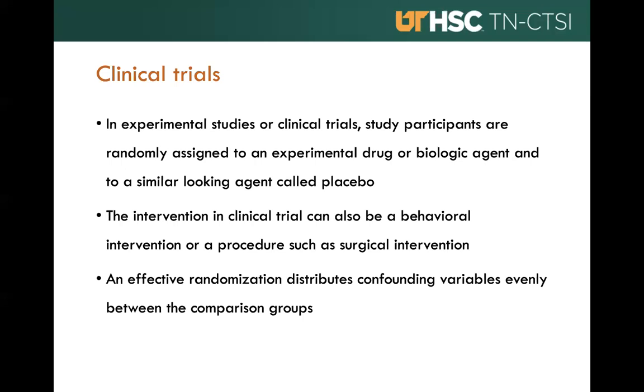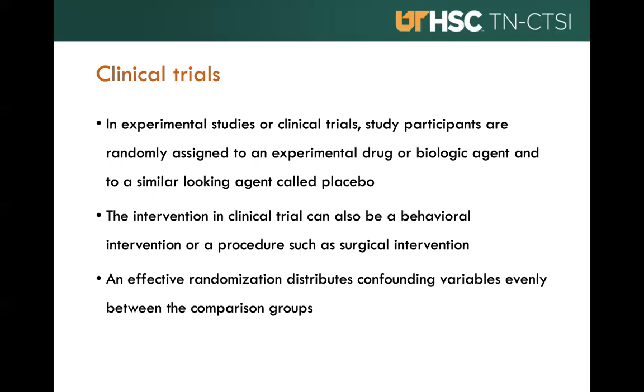In an observational study, the investigator does not actively assign the participant into the exposure or treatment groups, but will observe the intervention or exposure the participants have taken on their own volition. An intervention in a clinical trial can also be a behavioral intervention or a procedure such as surgery. Mainly, in clinical trials the treatment arm receives a drug or a biologic agent, and the effect is compared to that of a placebo or a control group.